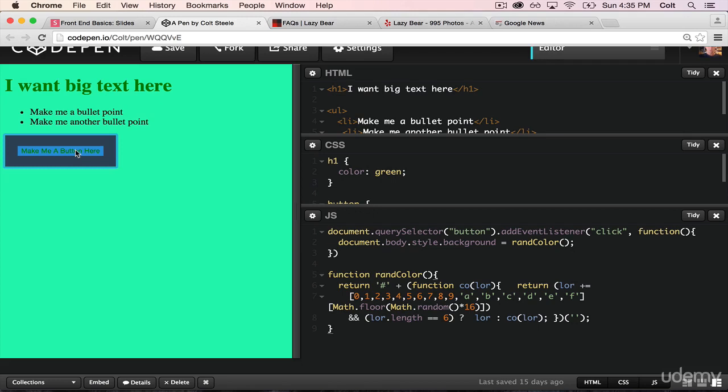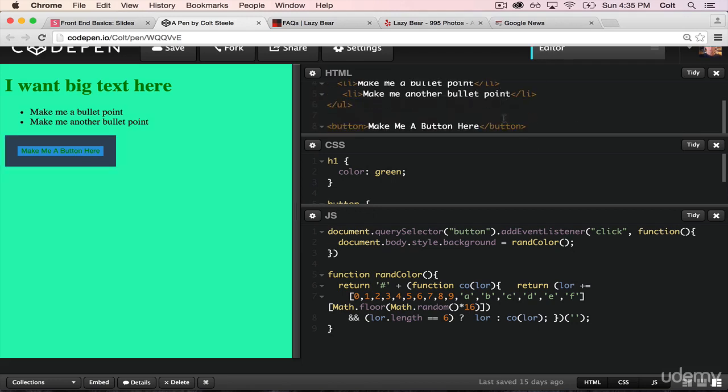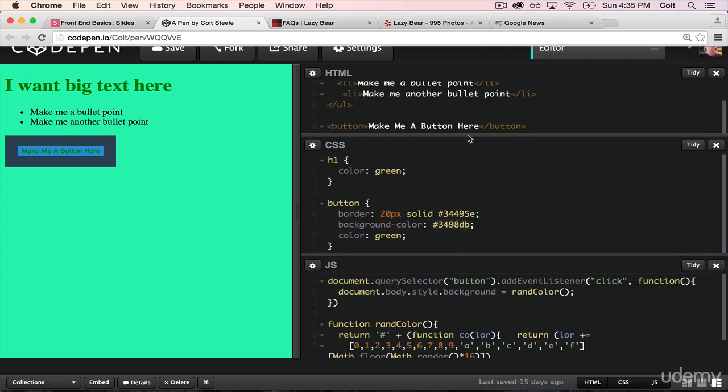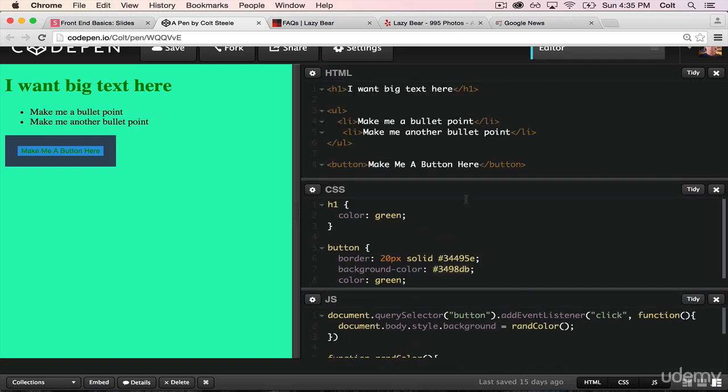So again, I encourage you to play around on CodePen. You have the link to this and explore a little bit. There's no rush to move ahead to the next video. Try changing some of these colors if you want. Try changing some of this. Don't focus on the code. It's just fun to play around with, but there's no pressure to understand any of this aside from a very high level overview of what HTML does, what CSS does, and what JavaScript does. All right.